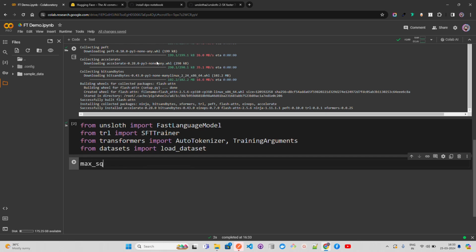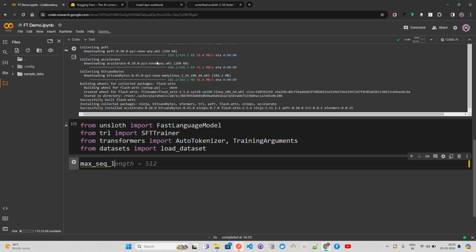Max sequence length. I have a luxury now in this video because I am on an A100 using Unsloth, which also says that we give you the reduced memory and everything. The compute, you don't have to worry about that. So I can have at least, no, I will not have 512. If you have compute limitations, you should always keep the sequence length small.